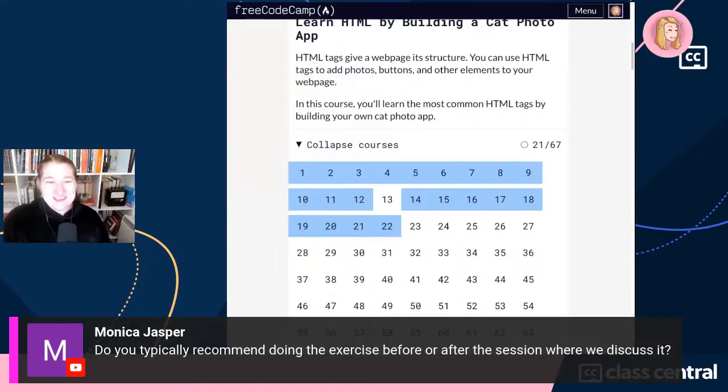Yeah, I actually do. So if you can go ahead and move ahead. I find that these live sessions work better when they're reviews. But I understand that people get busy. So if you can go ahead and start into the second section, do it, do it, do it. But no pressure.